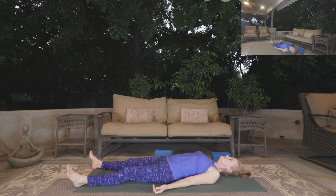Long breath in. Hold. Release the shoulders. Release the ribs. Draw the navel in. Inhale one long breath in. And hold. Release shoulders, ribs, navel to spine.